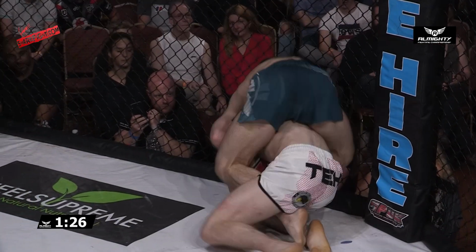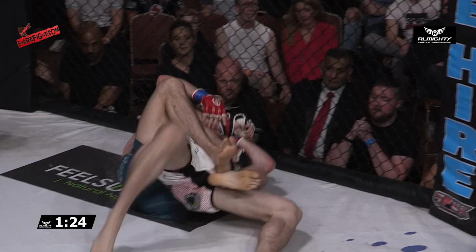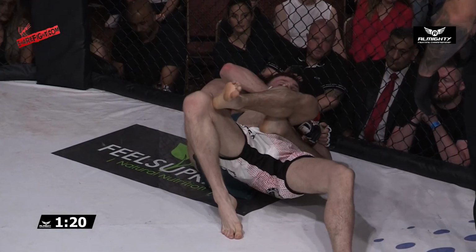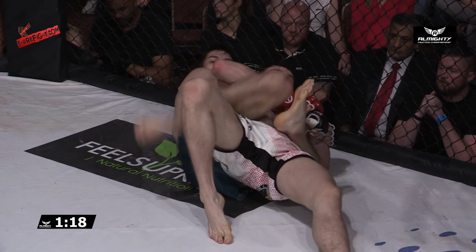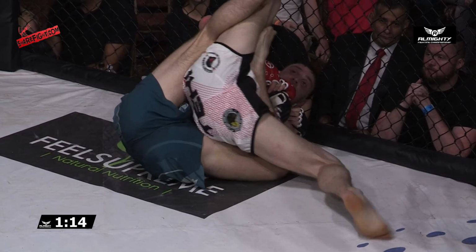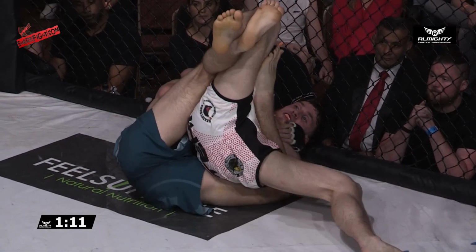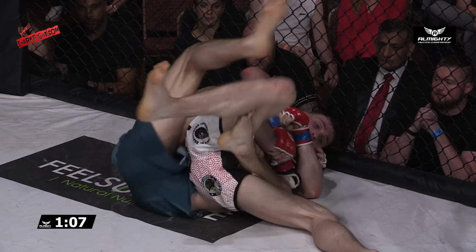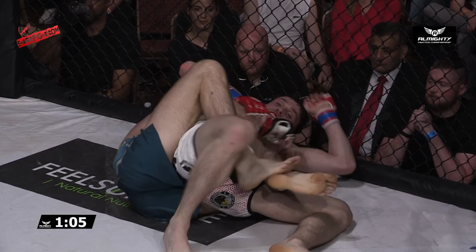Just forces him to the ground. Hook now in. Gonna fight to get that. Got both hooks in. Takes the back. Transitions to body triangle. Changes it from the body triangle to reaping the leg with his right. Almost looked like he was trying to set up a banana split or something there, and that would have been an MMA first for me.